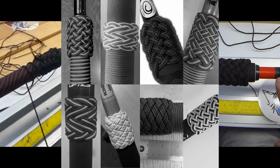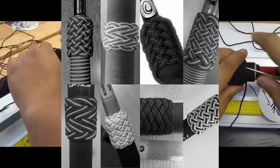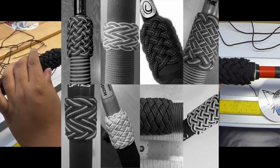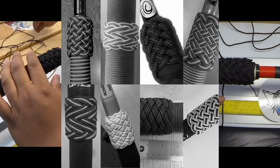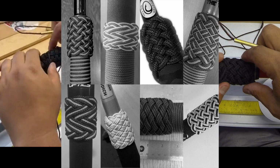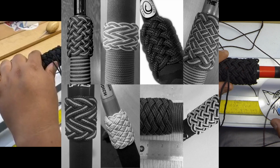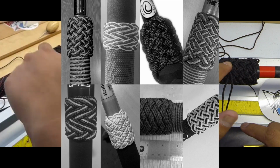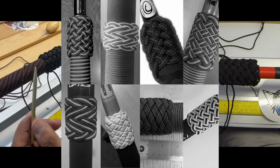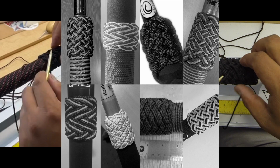Okay, so I'm gonna roll this back just to kind of get it untwisted around the rod, and there you go. So here's that Turk's head, all right? It's now manageable in a nicer knot, okay? So now, I've got my third color. And starting over here, mind you, I usually put my tag end on the 6 o'clock position of the rod, so it's hidden on the back end. If it was a spinning rod, obviously it would be on the 12 o'clock, or say, still be on the back end, in other words.